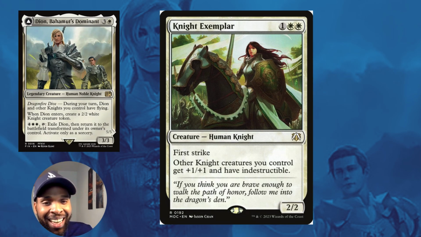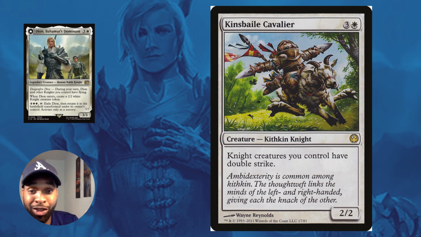So let's go with keyword heavy cards with this commander. Kinsbaile Cavalier for 3 and a white, a 2/2 body Kithkin Knight, says knight creatures you control have double strike. Okay, cool. We're going wide. We're changing all of our creatures into knights with Maskwood Nexus, and we're attacking so they have flying and double strike. Sounds like a win. You're going to combat to win.